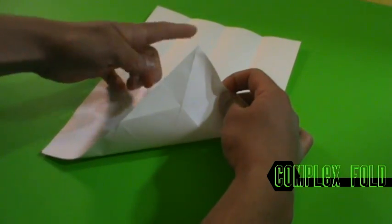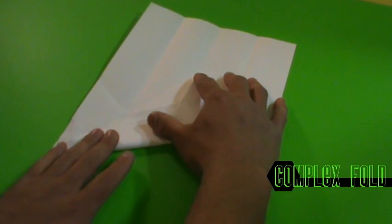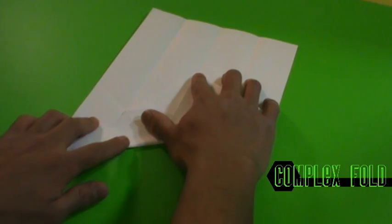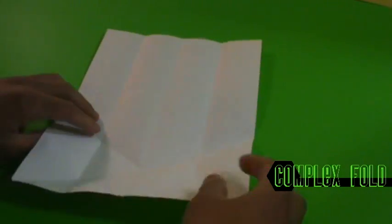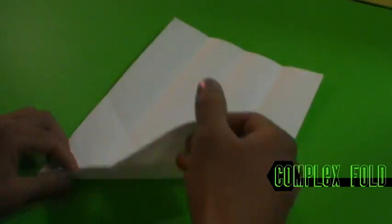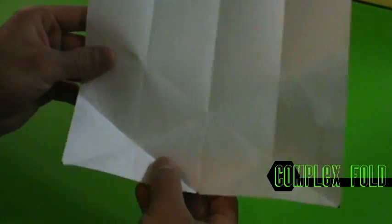Center crease to center crease, to this corner right here. You want to roll it like this, it'll make it easier. Alright, we have two creases now going diagonally — this one and this one. If you can see, we have this crease and we also have this crease. We already have a triangle there — a nice, perfect equilateral triangle.